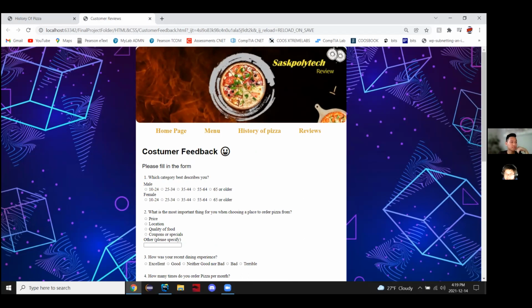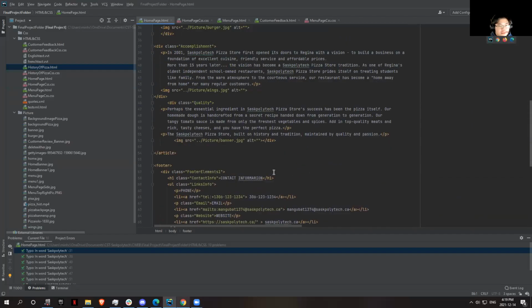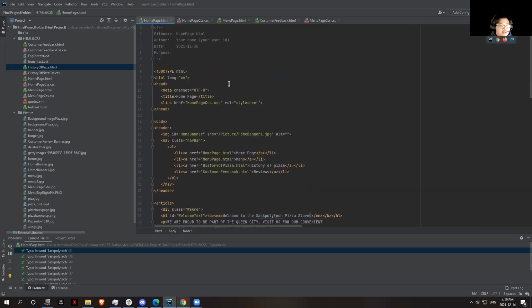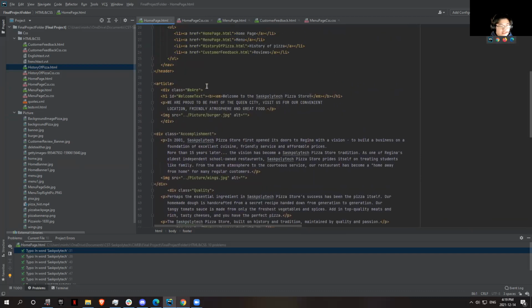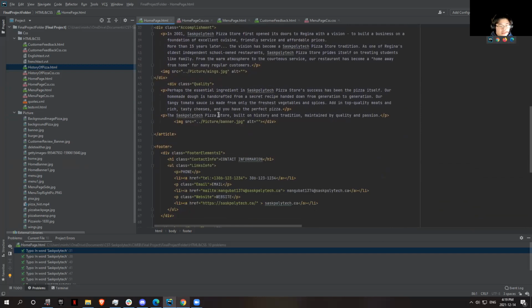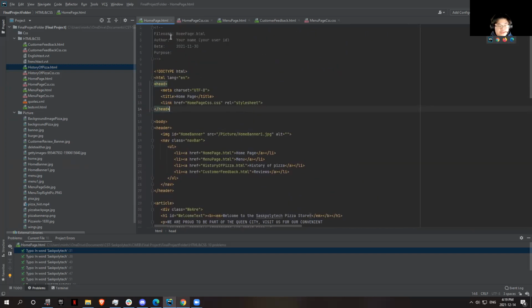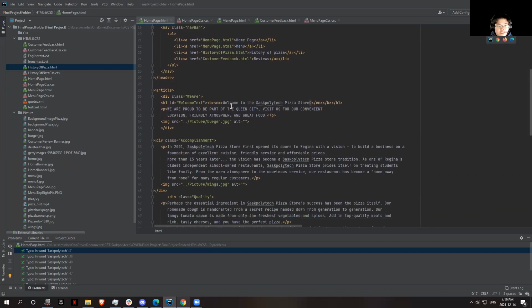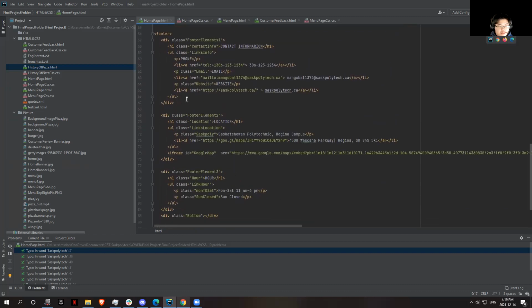Awesome. Let's take a peek at our coding in the HTML and CSS. I'll get us started with the home page and menu page. Throughout, our website is very organized and clean, including our coding. So here's the homepage HTML in very traditional coding style, so everyone can read this easily. There's the header, article, footer, etc.